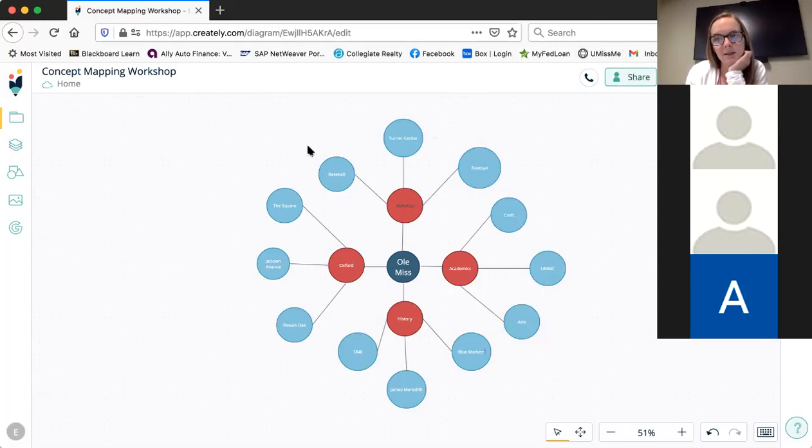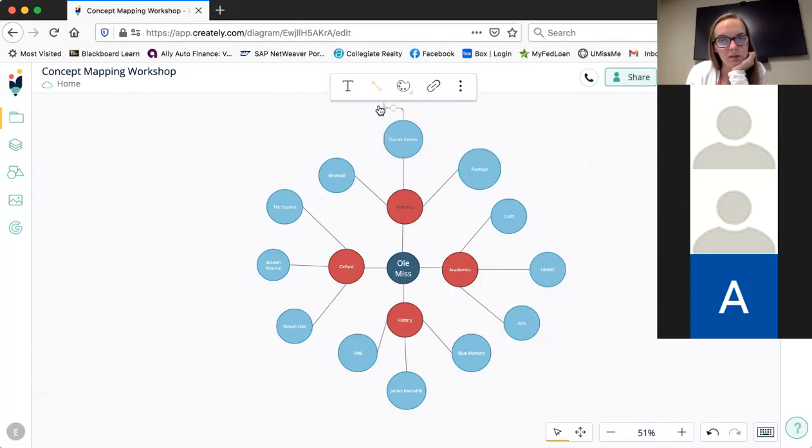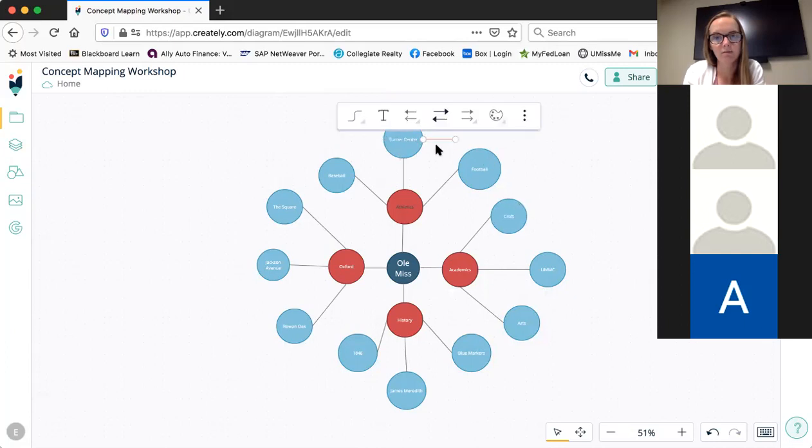So I had this template drawn out before we got here because it can be a little bit tedious to get these all drawn out. But I am going to show you how you can make some connections. Something that you might not know is UMMC was originally here in Oxford. So that is a connection you can make. I would just draw a line here from UMMC, connecting it to Oxford.